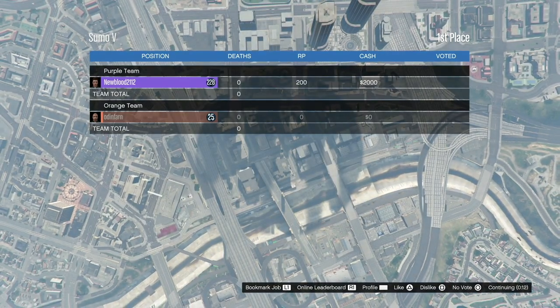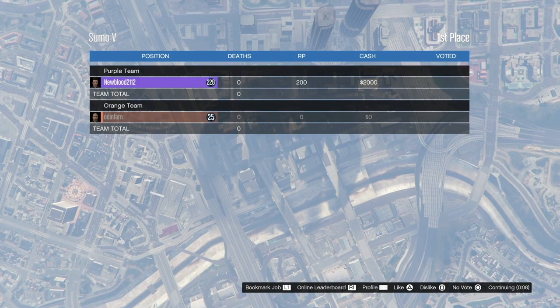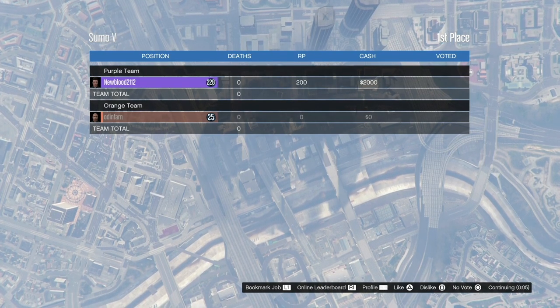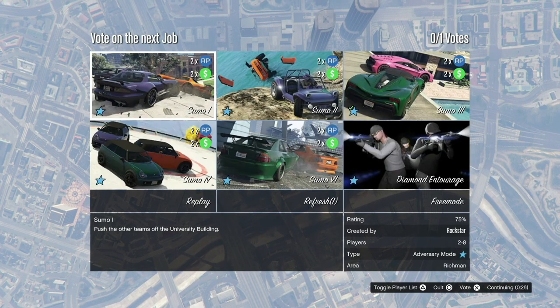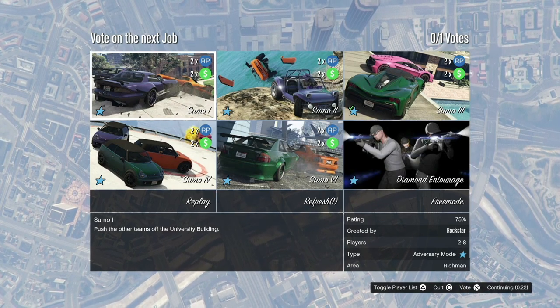So we're going to go over the amount. It will show you the totals here in a second. So let's wait and actually see. So you're able to make over $100,000 and over 5,000 RP if you have a max lobby and you do 4 rounds. So on to the next money making method.